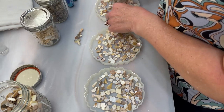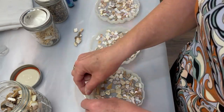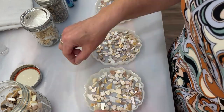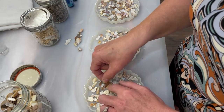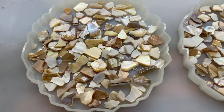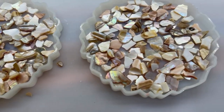And then we will go ahead and get our colors mixed up. I'm going to go ahead and fast forward this so it doesn't take too long to get through this part. Here's a close-up of what they ended up like when I was finished laying down all the shells that I wanted in there.